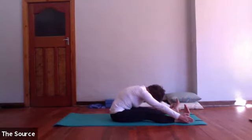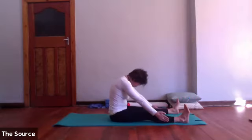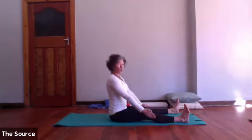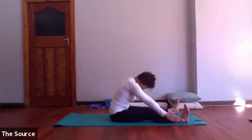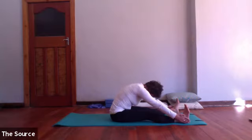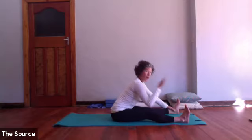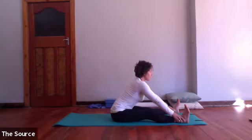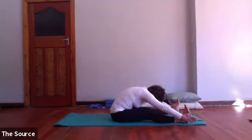Take a little breath and exhale rolling yourself back up, lifting up nice and tall. Now we're going to do a little add-on: nod the chin, rounding through the spine, and wherever you end up you stay. Hold on to your ankles, shins, or feet — whatever you can reach — then start lifting your eye line, lifting your heart, reaching your tailbone out. You are lengthening your spine but actually leaning forward. Hold there and let your arms help you as you open the chest. Roll the shoulders back, then round your spine over again, reach your hands forward, and roll back up against that wall.